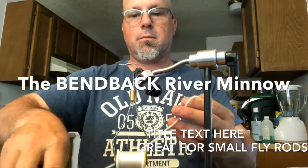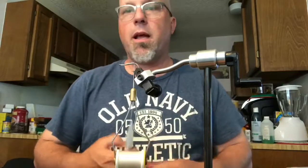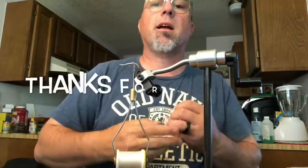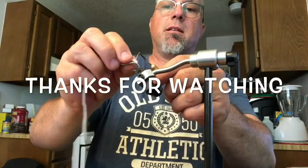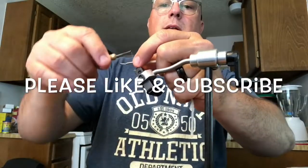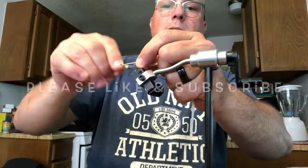Hello, how are you? This is the Bend Back River Minnow. I made a few modifications on it this week — it's on a 1-knot hook and you slightly bend it and wrap it in .25 wire, about 12 wraps. I put a little super glue on it to add durability. Hopefully I'm catching a lot of bass on this — it looks like it might be pretty bassy, and you'll see.